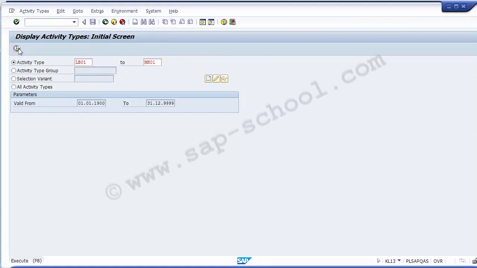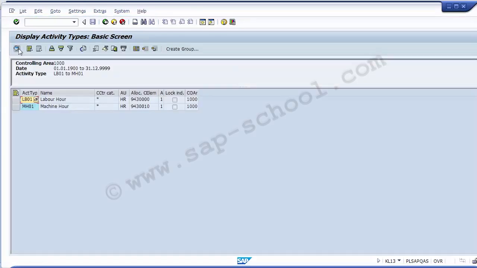Then you can execute the report. Once executed, the system will give you the details with respect to the master data of the activity type. LB01 refers to the labor hour, the cost category is star, then the activity type unit is HR, and the cost element assigned to it is 9430000, that is the secondary cost element, as said.